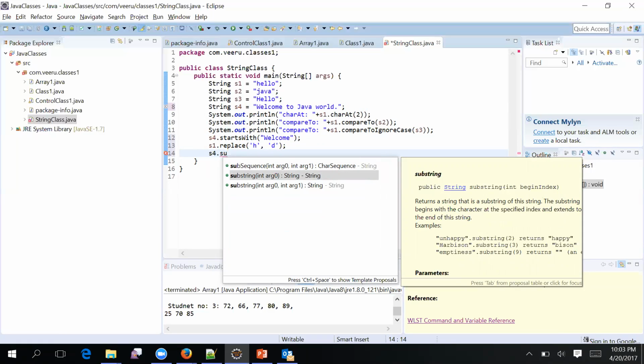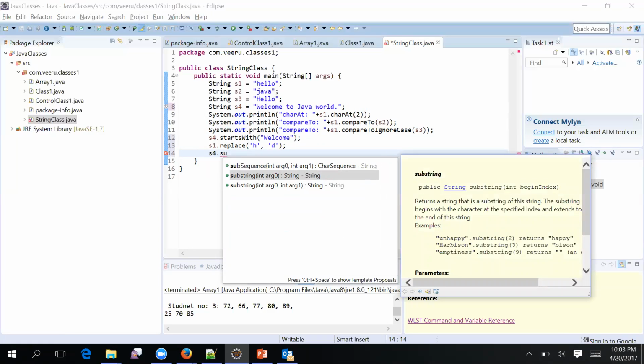Whatever parameter you pass is the begin index, so from that index onwards it will get. Suppose you give 2, meaning 0, 1, 2. From this starting index it will fetch that substring. Then you will get the rest. That is how it works.